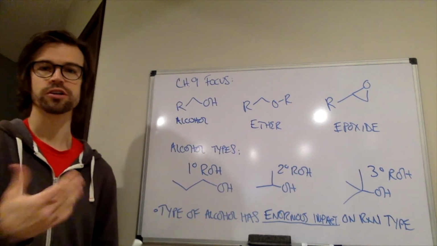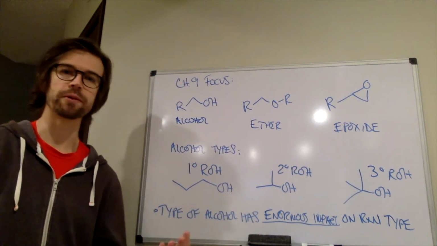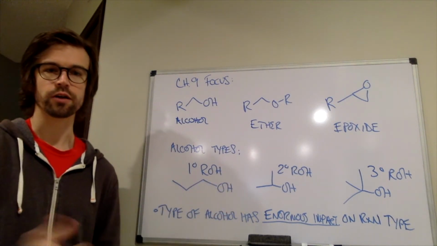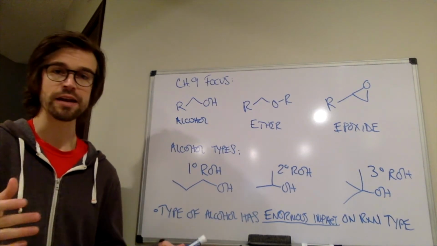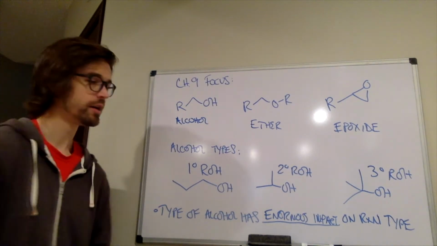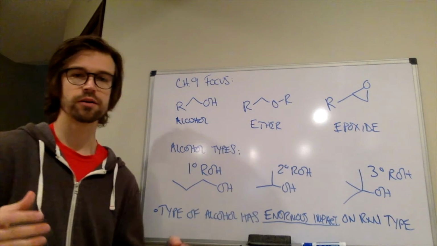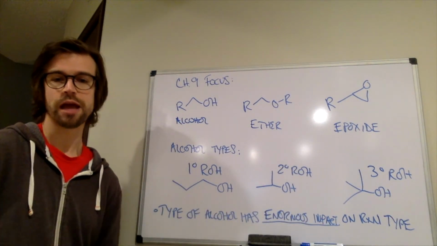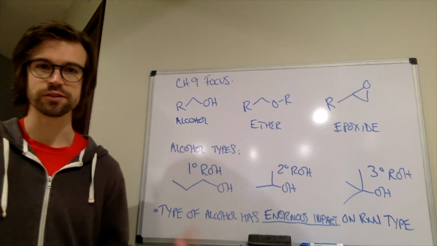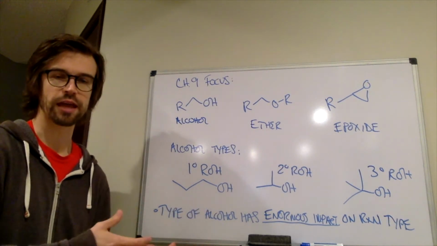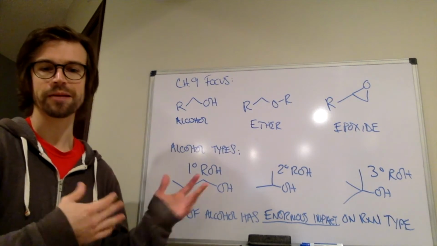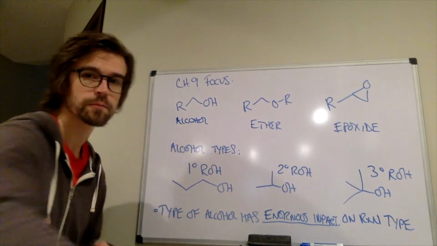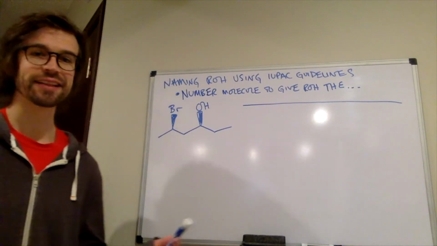So we know that tertiary alkyl halides did different stuff than primary alkyl halides. The same thing is going to hold true for alcohols. And now the thing that we have to touch on every new functional group that we talk about in depth is how do we name that functional group and what's kind of the naming conventions for that system. So we did that with alkyl halides in chapter 7. Now we're talking a lot about alcohols. We're going to learn to name alcohols, ethers, and epoxides. All right, naming acyclic alcohols.